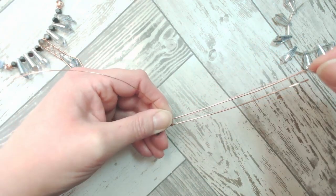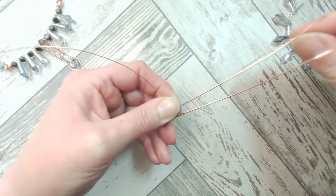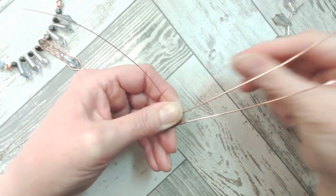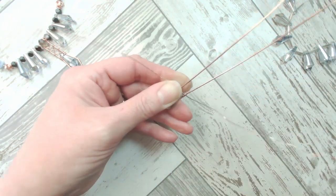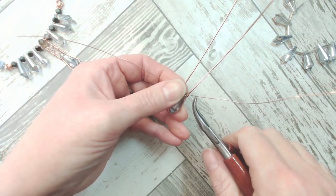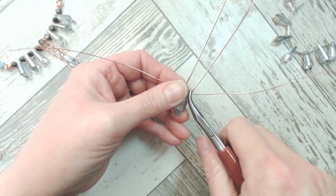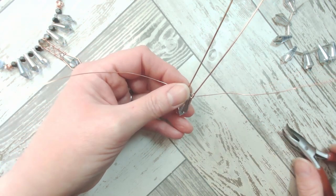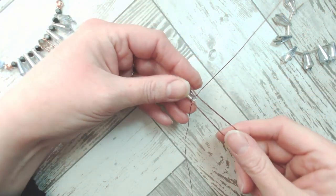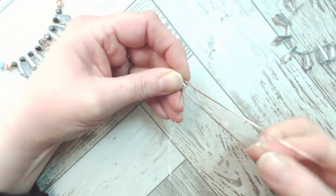I'm going to take the tail all the way around the wire that is upright on the right hand side, and I'm going to wrap that a good 6 or 7 times. I want this piece of jewellery to last a long time, so I'm going to add some strength. And then once I've got those wraps into position, I'm just going to tighten up very cautiously, and you'll see I approach the bead with the rounded side of my pliers and just get that coil to sit down neatly. I think I've gone for 6 turns there, so I will want to reflect that same number on the other side. You can always add one if you miscount at this stage.